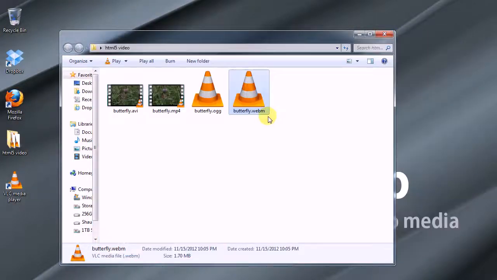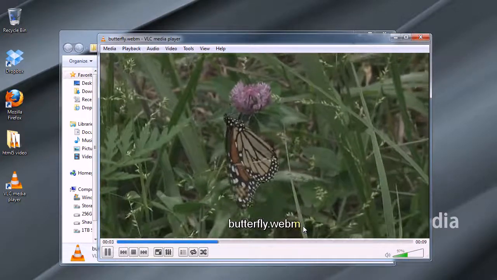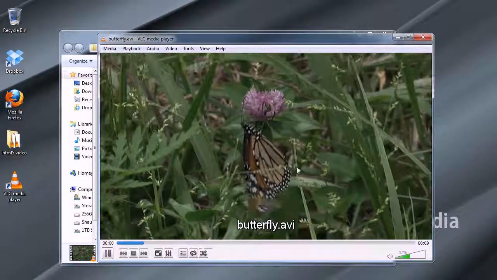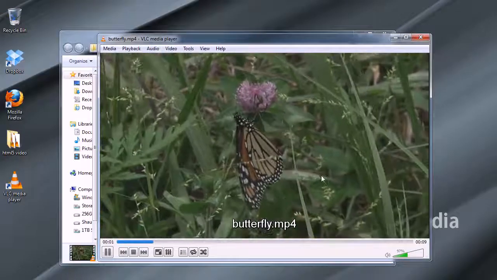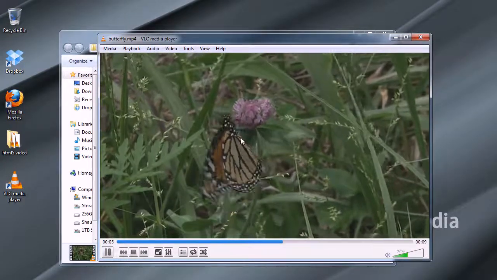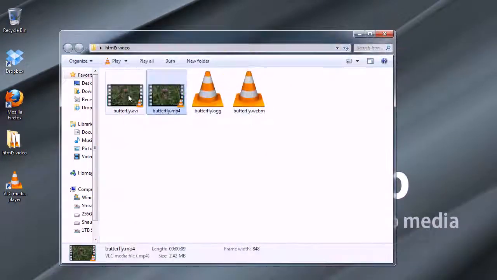Okay, that one's done. So let's go ahead and double check this, make sure it looks okay. And there we go. Now the difference in the quality between the original here, this is the original AVI file, and say like the mp4 video is very minimal. I mean the quality loss is, you can tell it's a little less saturated, a little less contrast, but the quality looks pretty close to the original.